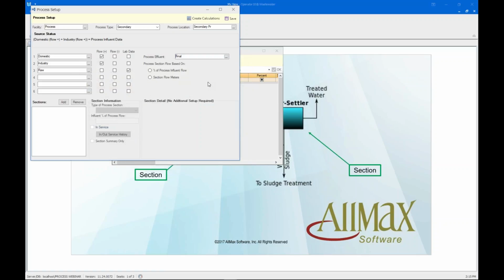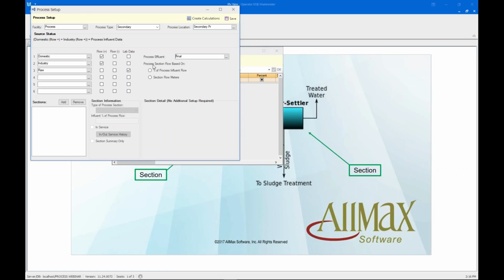Based on that setup, we can now get our loadings, our removals, our percent removals, our pounds left in the effluent, and also our kilograms left in the effluent. We'll go over that a little bit more in a little bit once we see the setup. But based on this setup at the top, that is all it's going to give us right now.